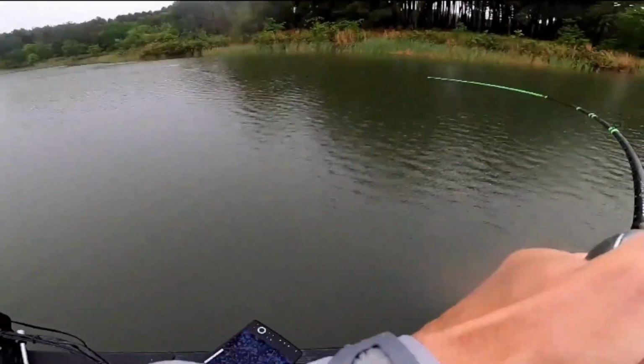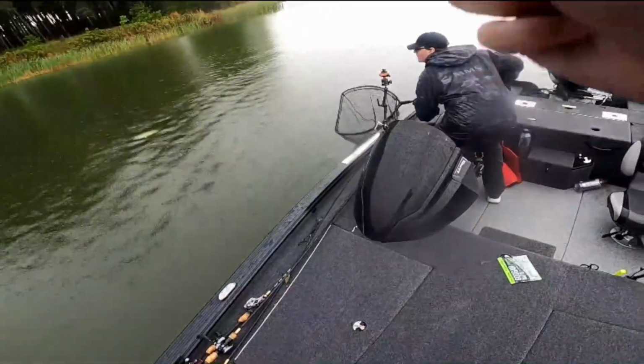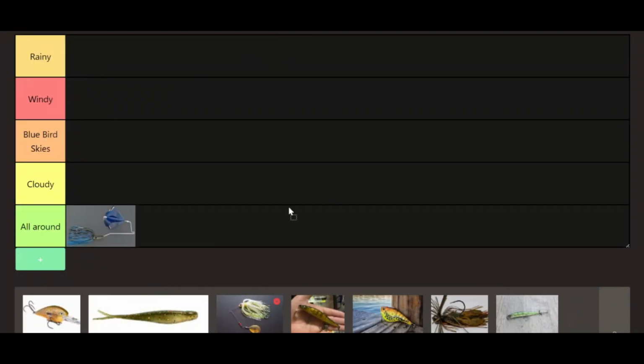Now let's look at the lures. Since bass are very actively feeding, a moving bait will often get the trick done. I honestly don't know any specific lures that I feel like will especially stand out in this situation, since any moving lure would work. I'm gonna put topwater in here though, since topwater creates lots of sound and vibration and it's perfect for bass that want to ambush shallow prey.